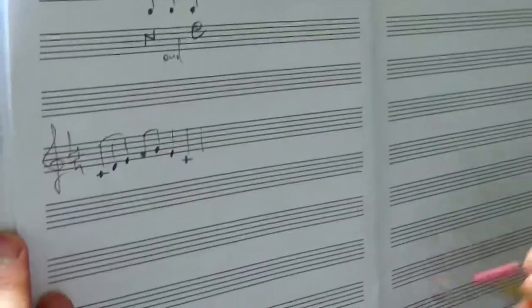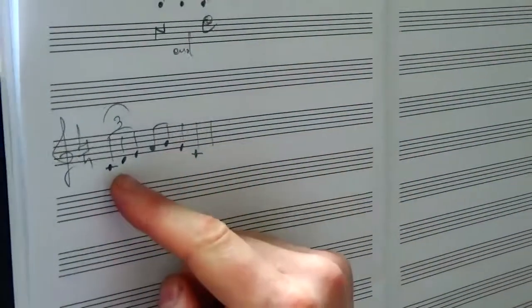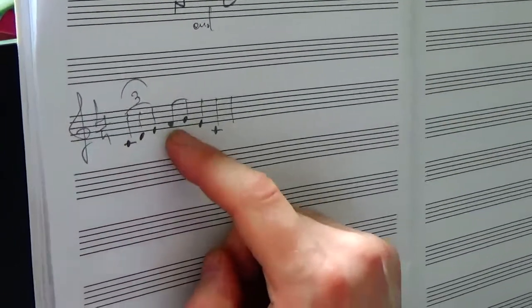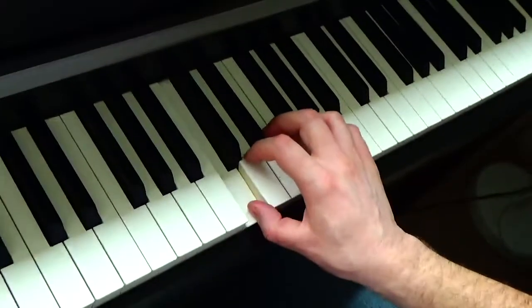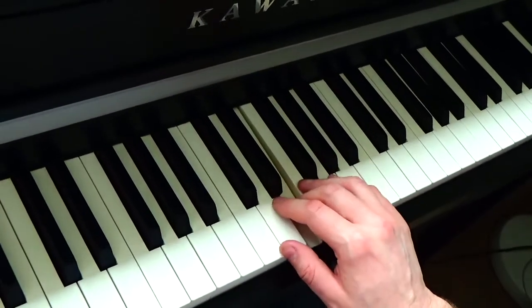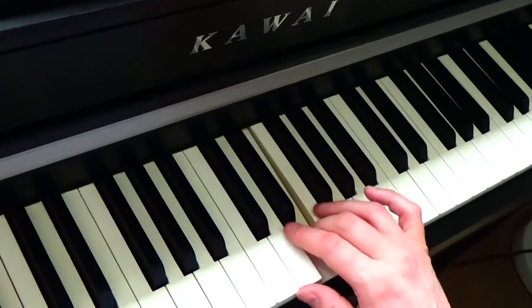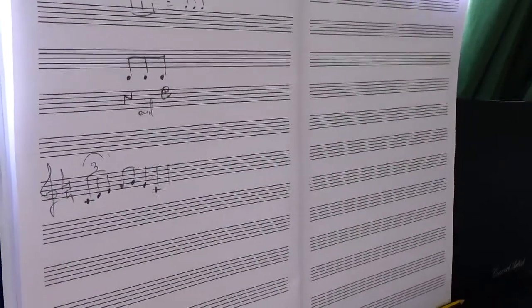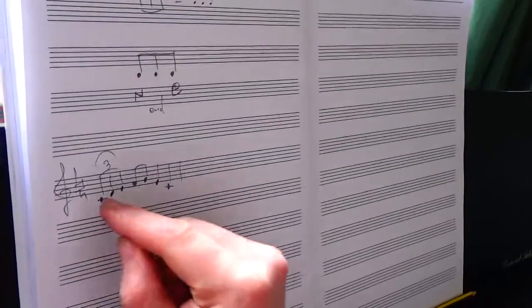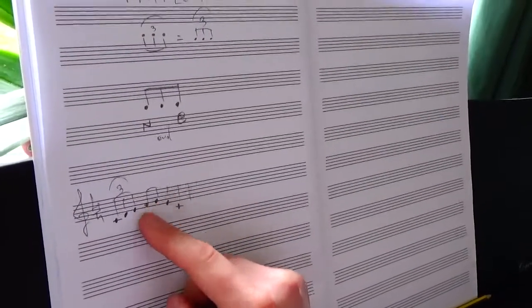Now, pay attention. Obviously we have to remember to write on top of the triplet the number 3. It will be 1 and a 2 and 3 and 4 and, and in practice it will sound 1 and a 2 and 3 and 4 and. I do it again: 1 and a 2 and 3 and 4 and. You can start maybe clapping the rhythm. You have noticed that the speed of each of these 3 notes is definitely higher than the speed of the half counts.